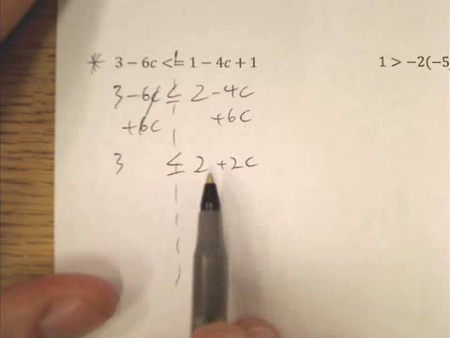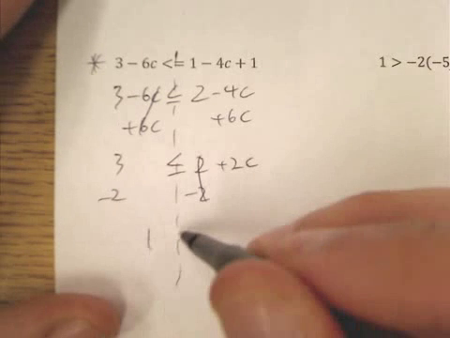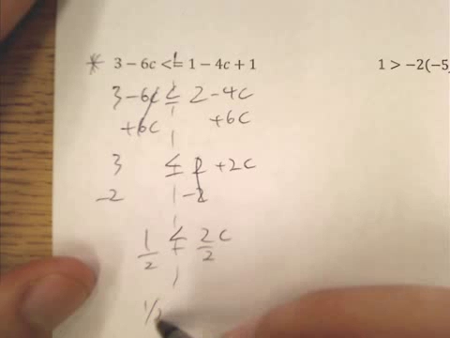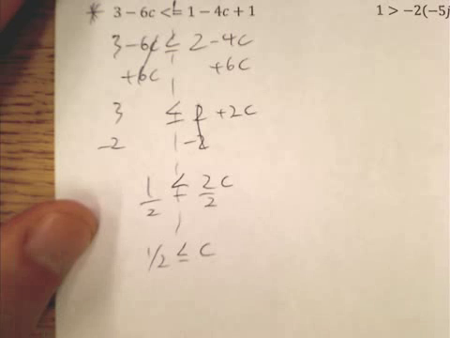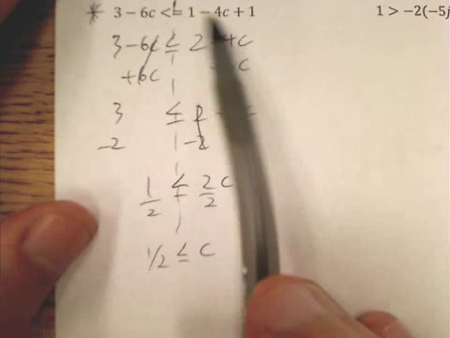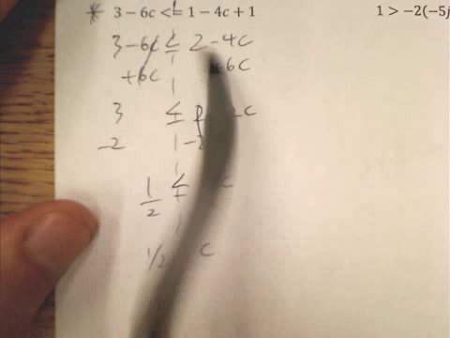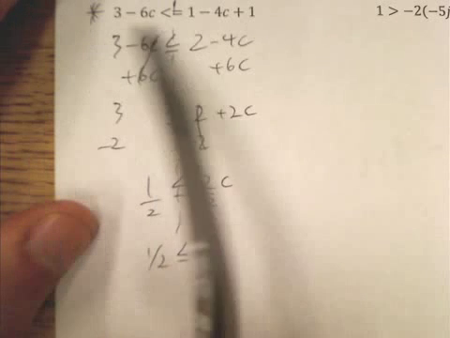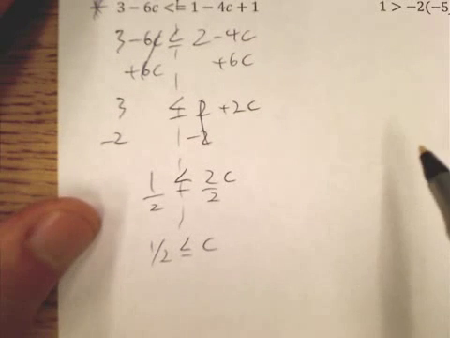Okay, so look on the side with your letter, subtract the number that doesn't have the letter. It's going to be 1 less than or equal to 2c, and then divide by 2. So it's 1/2 less than or equal to c. Okay, so a few steps to get there. You had to combine like terms, you had to see the letter on both sides, subtract or add one of them, and then do a regular equation. This is having a couple little extra things that might be on your EOC. That's the level. Any more than that wouldn't be there. Those monsters I gave you yesterday will not be on your test. Those are too much.